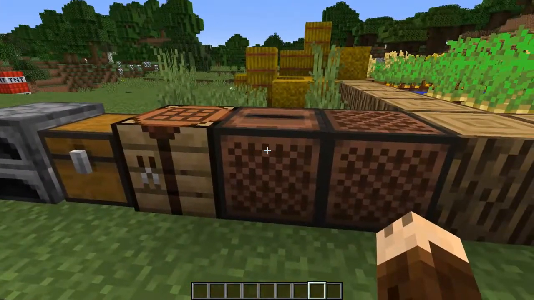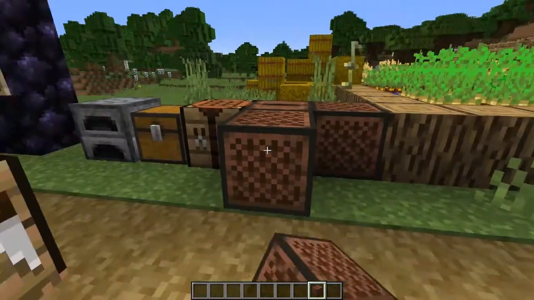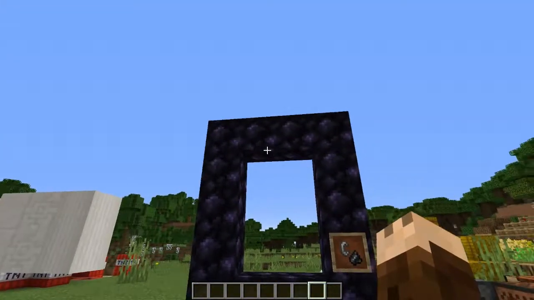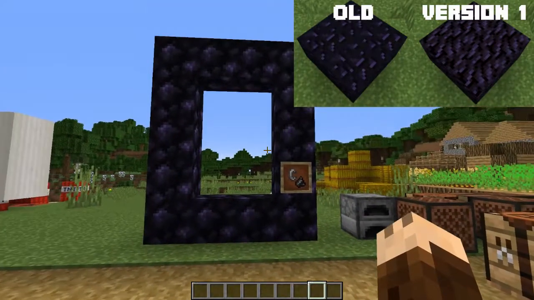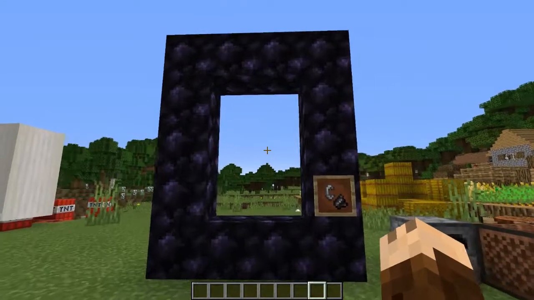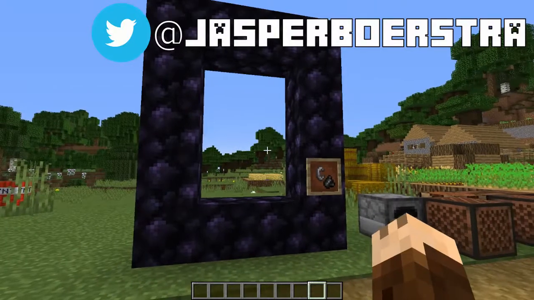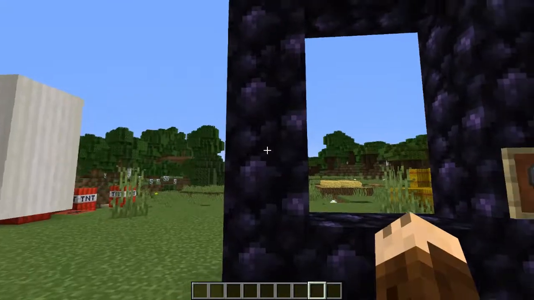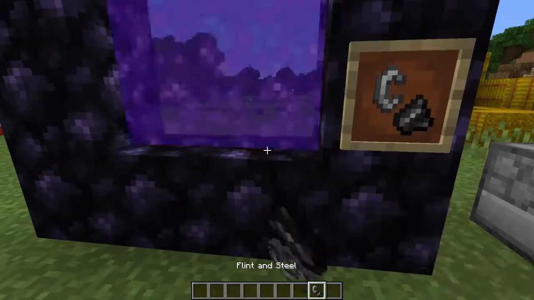Then we have the jukebox and the note block. Right, yeah. So let's play some music. And here we have the obsidian. And I actually really like this obsidian. It looks much better than version 1 of this, because 2 days ago they released the 2nd version that Yappa made, and I think this looks much better. Maybe these pop out a little bit too much, but I think it's good overall.